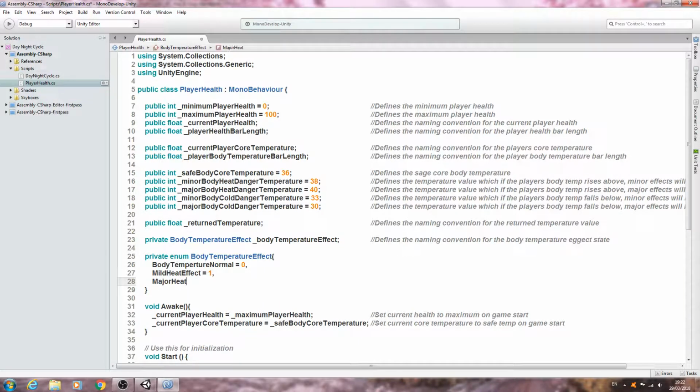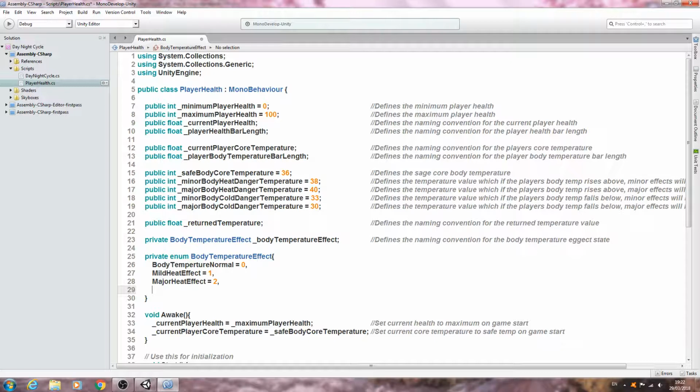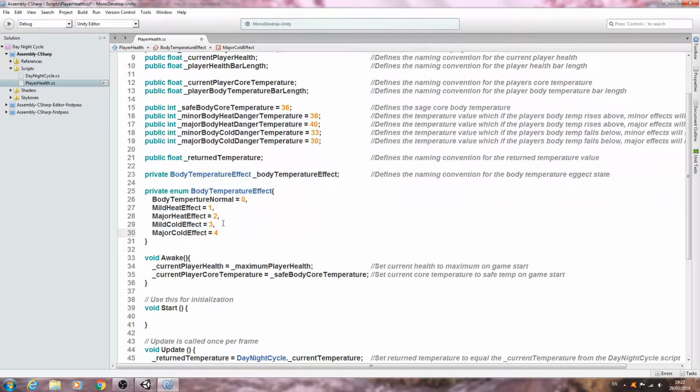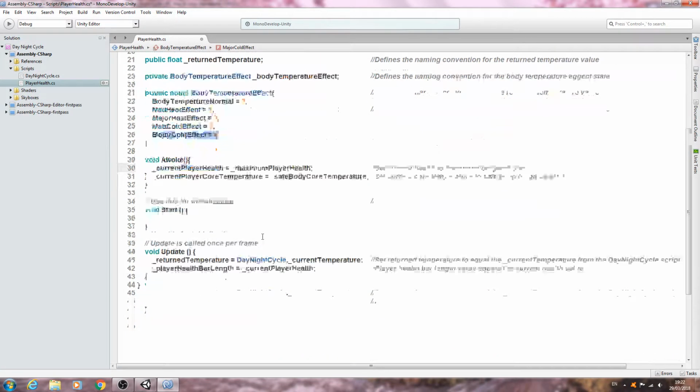Next one, major heat effect, equal to 2. Mild cold effect, and we'll make that equal to 3, and finally major cold effect, and we'll make that equal to 4. Remember, no comma on the last one.